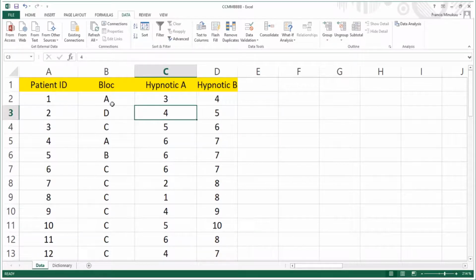So this is the patient ID, this is the block, and they've been given two different treatments: hypnotic A and hypnotic B for insomnia or sleeplessness.